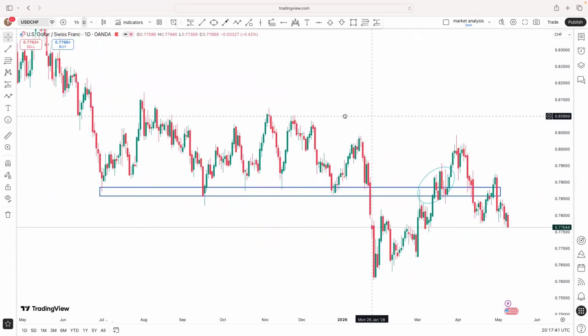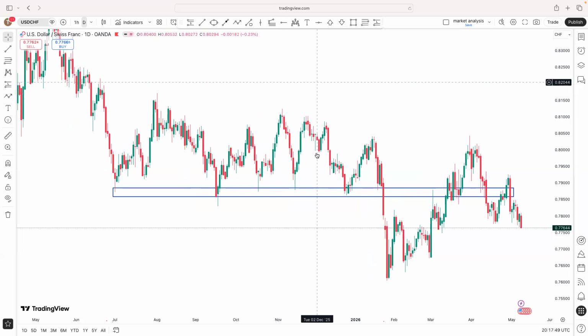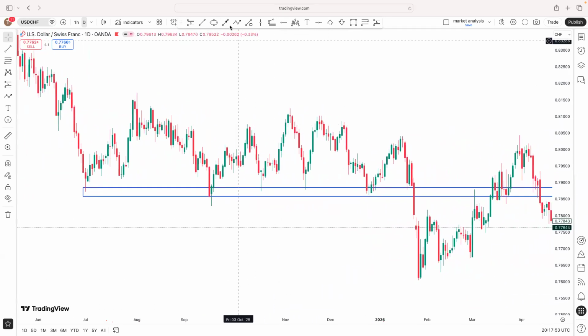Okay, perfect. So since we are on the daily time frame now, there's more that we are going to learn. There's more details that we're going to understand about what really transpired. The first thing I want you guys to understand is that we are sitting at an area of interest, right? We've had multiple touches from this zone.